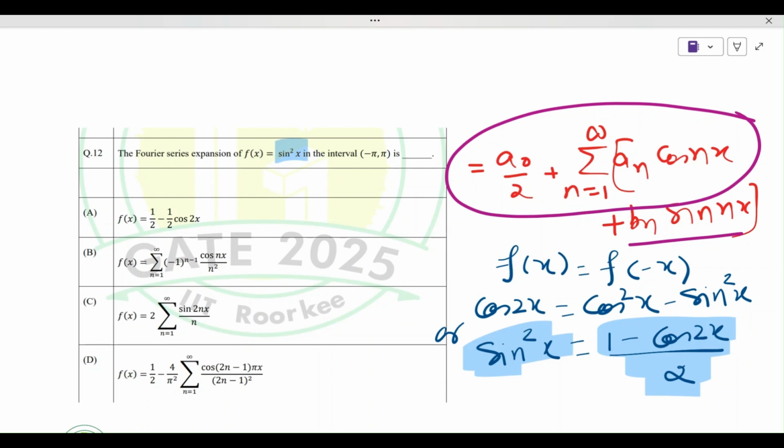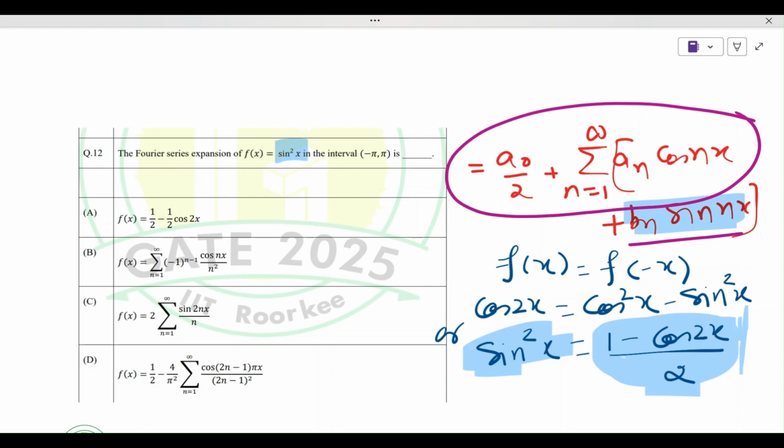When it is an even function, there is no sine term, only the cosine series is there. It means there will be a cosine term, and that we already have. So you can check whether the answer is correct or not. Okay, you can solve it. You can find out the a naught value, and you can find the value of a n. Okay, we are not going to find it out. Why? Because this one is already giving you the correct value. You can cross check.